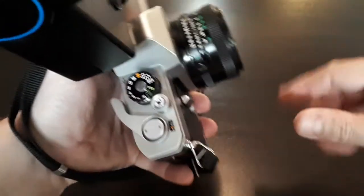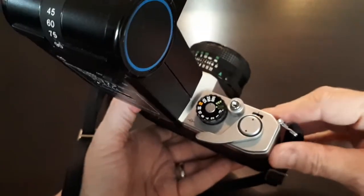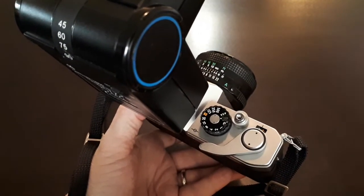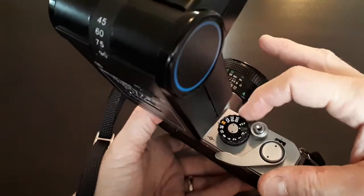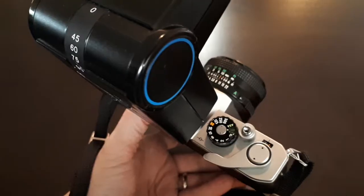So then you go to the lens and put in that aperture — I've already set it at F8. The next thing you need to do is make sure that the shutter speed is at the flash sync speed or lower. Remember, flash sync speed is the maximum sync speed. On this camera it's got a slightly different color on the 60, which shows that the max flash sync speed is 1/60th of a second.